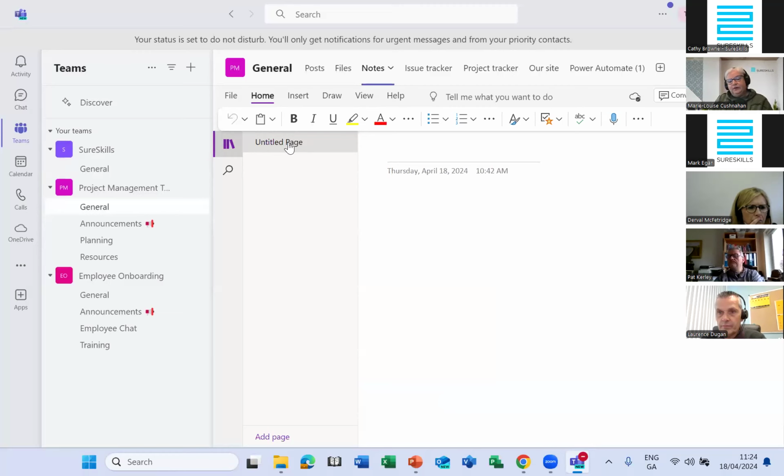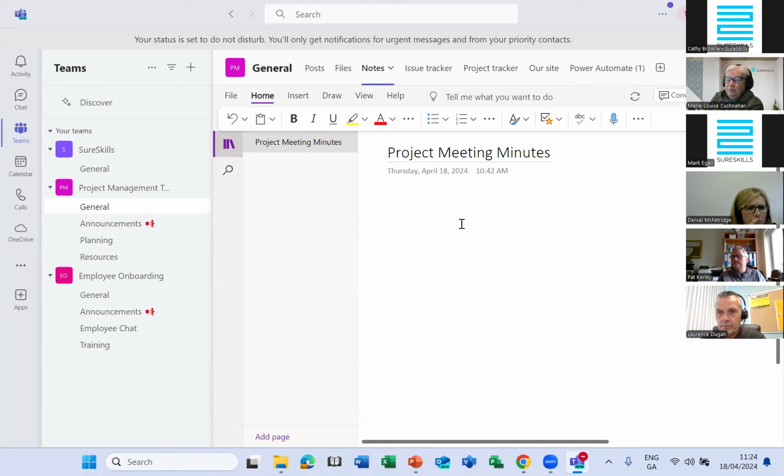I have a page here. I'll just call this project meeting minutes. So I can add multiple pages, I can add other sections to this OneNote notebook. But the main thing, and why people use OneNote, is that it's so flexible in terms of the type of notes that you can add to it.